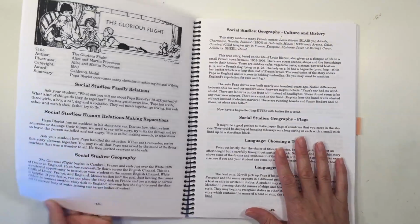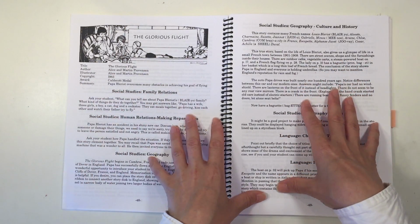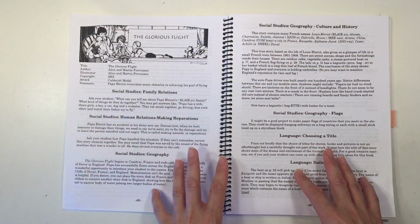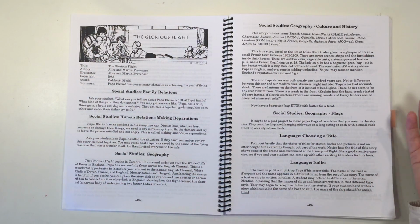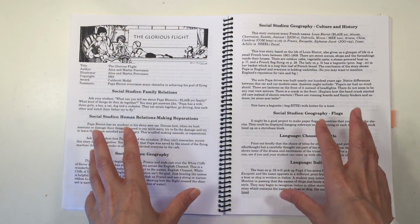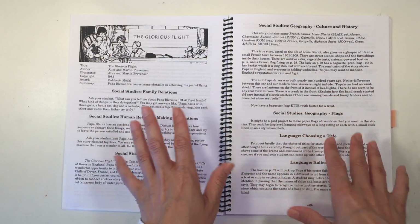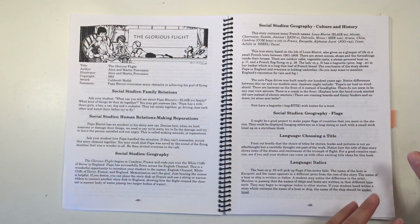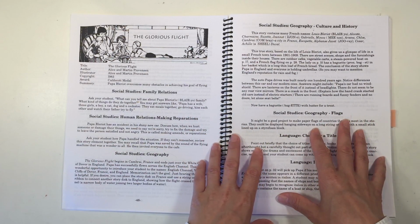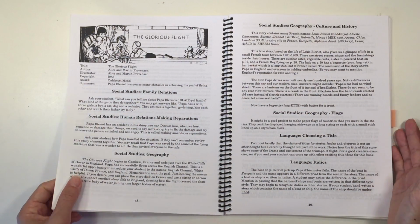It also is a great value in the sense that I feel it teaches you how to do a literature-based unit study approach with picture books, because some of these ideas, maybe they're ones that you could have come up with on your own, but I think a lot of them are ones that you would find a lot of value in, either using the curriculum as it is or using it to come up with your own lessons. It gives you ideas on how to come up with your own lessons related to not just these picture books, but any picture book that you wanted to use in your homeschool.